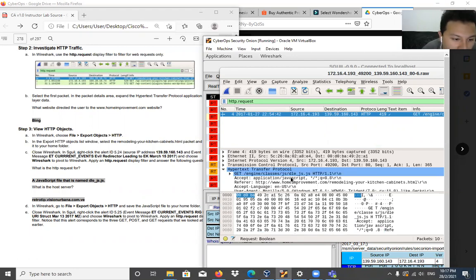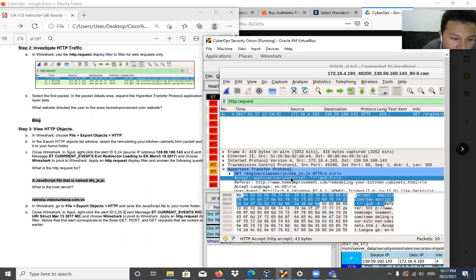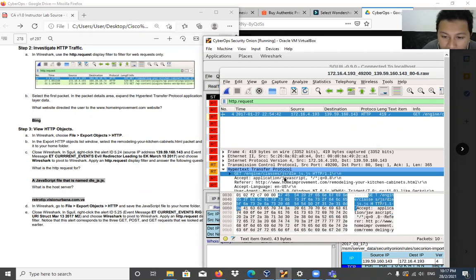We see the application HTTP request for JavaScript, with the name jsdle.js. So this is a Java script.